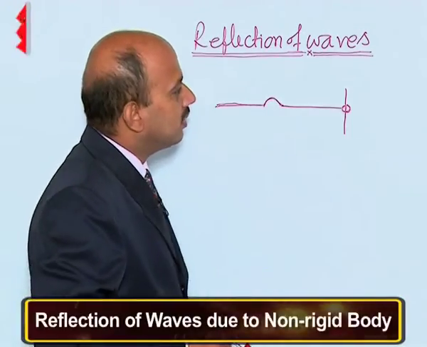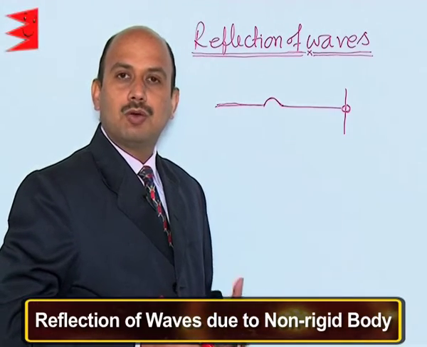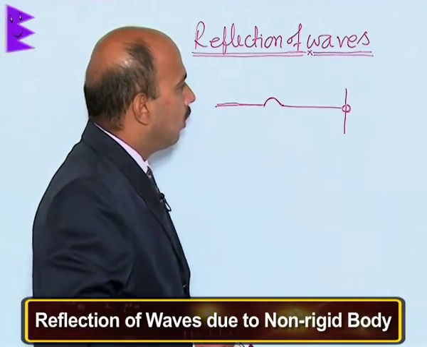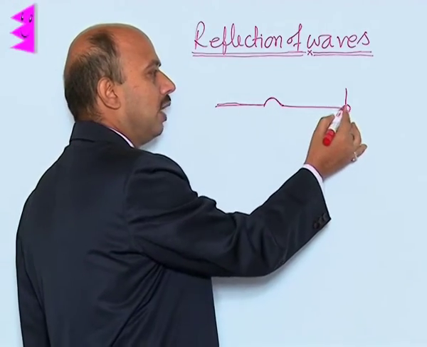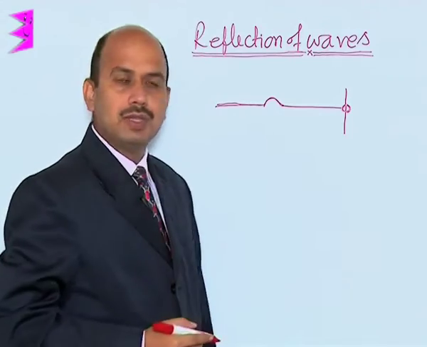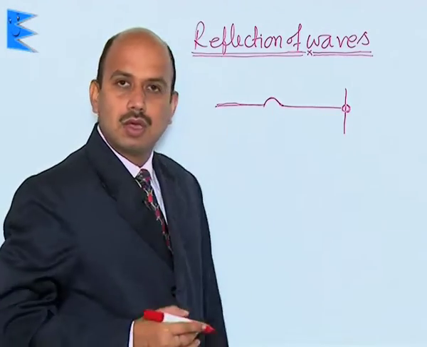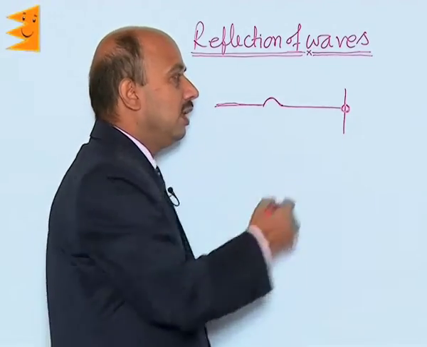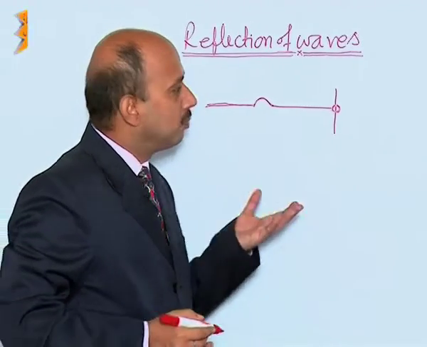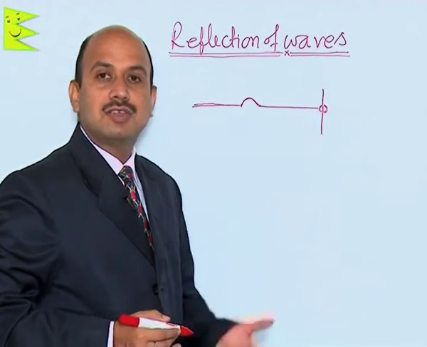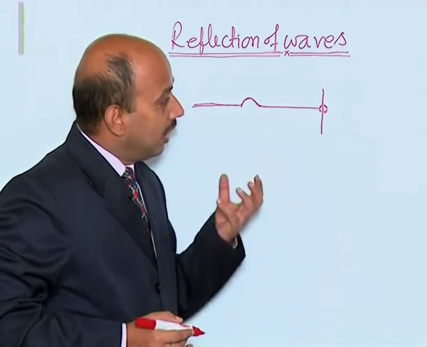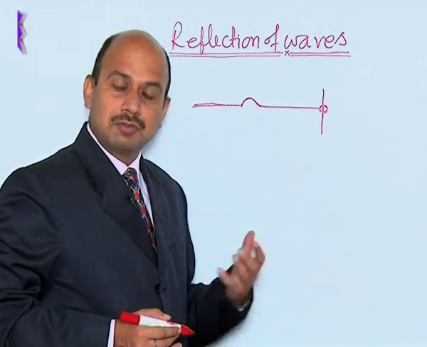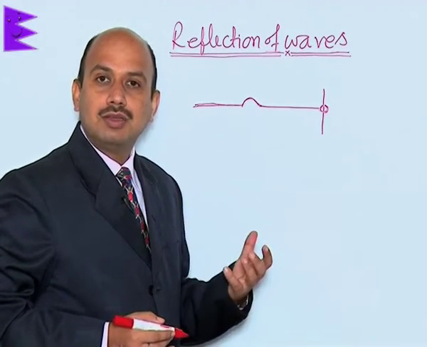Now, see here the reflection of the waves at the open boundary, or you can say the support which is not rigid. For that I have taken here a string and one end of the string is fixed here with the help of a ring. When this pulse arrives at this end, the ring goes up. Because of that, the string also gets stretched up. As a result, the reflected wave has the same amplitude and same sign as that of the incident wave.